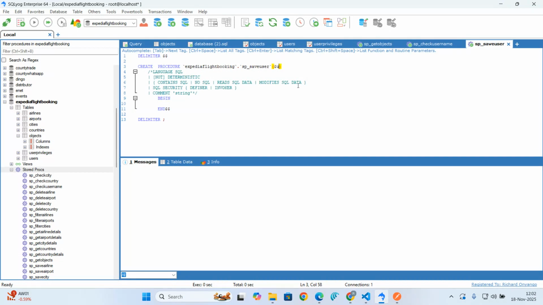So we have user ID, which is integer, first name, which is also variable character 50 or 100. We have last name, variable character 100.